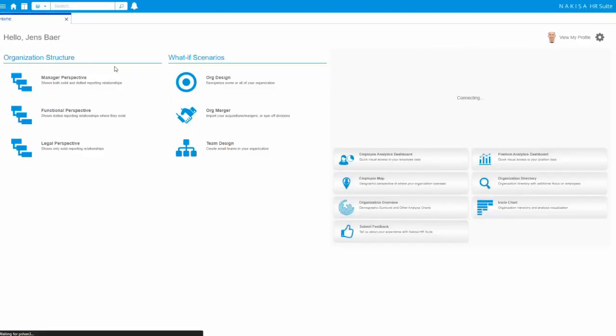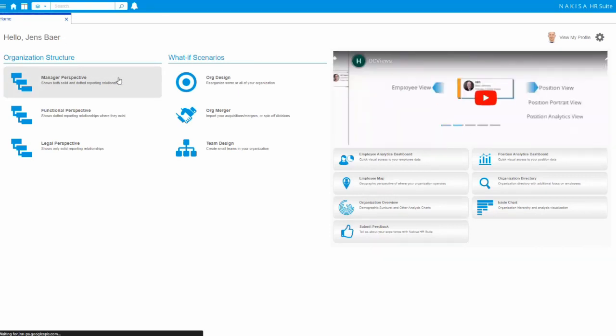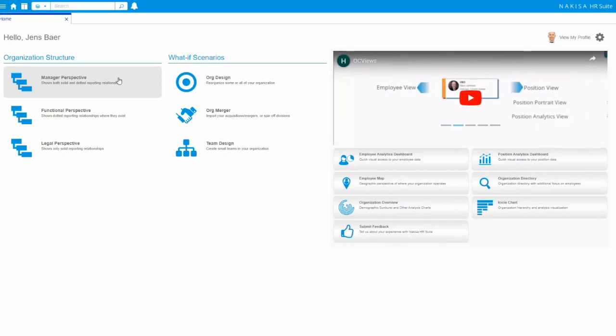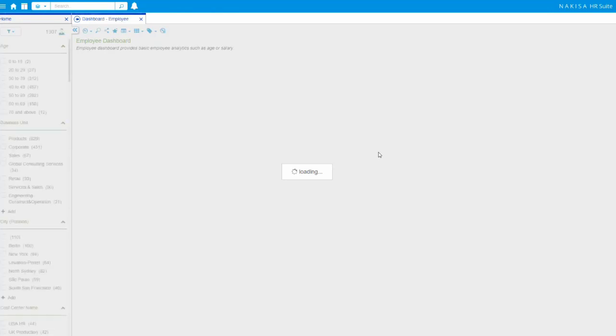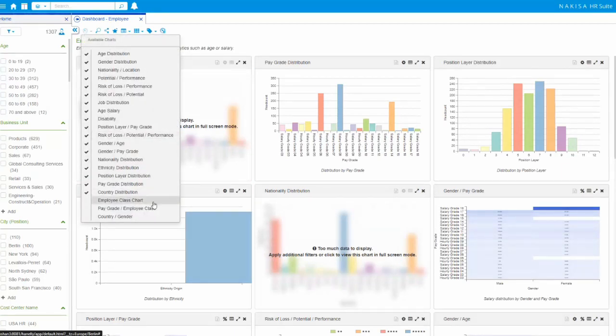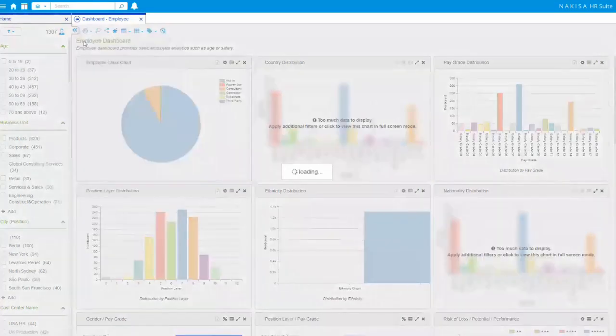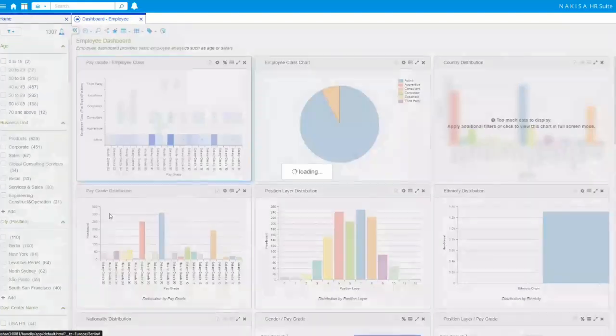And you can access the dashboards from the OrgChart because it's context-based. So if I have an OrgChart based on the sales organization, then it will open the dashboard for sales. If I have it for HR, it's going to open the dashboard for HR. But for now, I'm just going to open the global dashboard for the entire company, which shows me all this data here. And if you look at the drop-down menu, you will see all of them here added, the new ones which are added, such as employee class, such as pay grade by employee class. I'm just going to enable it so you can see how these look.